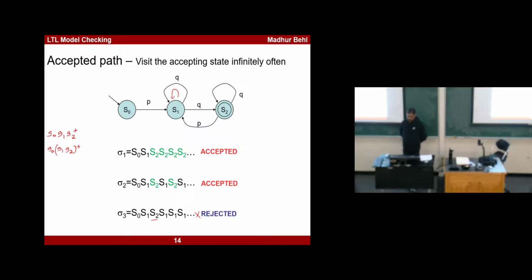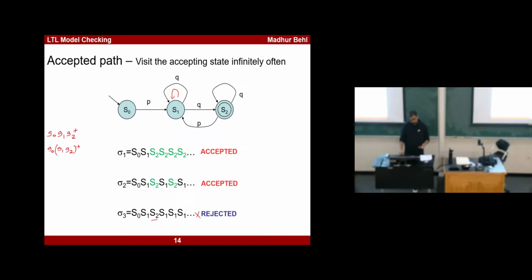So you are asking where this accepted state is coming from, and we'll get to that, because I haven't told you how you would design a Büchi automaton. I have just said that a Büchi automaton is a representation of phi. I haven't shown you why that is true and where this magical accepting state is. We'll get there shortly. But this is just intuition to convince ourselves what is an accepting path and what is not. It's straightforward, but it helps to go through examples.